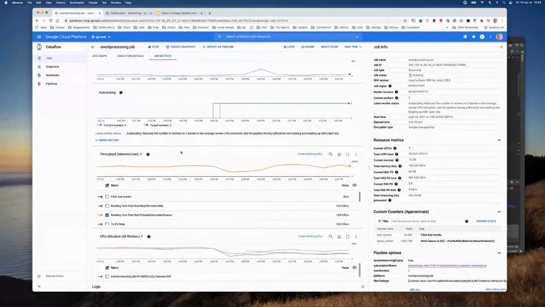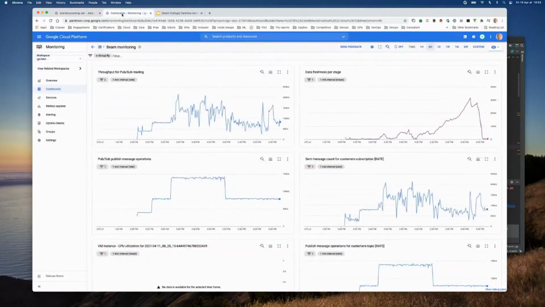But you can see that there's clearly a difference in throughput, and this is why your job is scaling. Actually, if I look at the throughput here, you don't necessarily have exactly the number of elements that are coming in. You have the number of elements that are consumed by your pipeline. But what PubSub will do is that it will not back pressure. It will only consume what it thinks it can process. So sometimes it's not that clear looking at this.